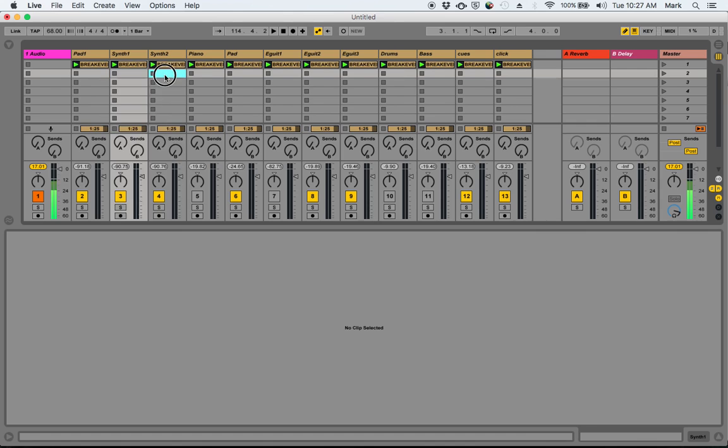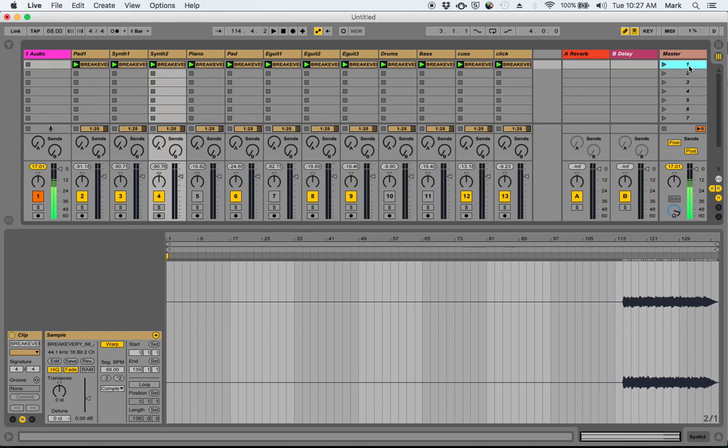So this next set of clip slots down here, I would load the pads for the next song here, the synth for the next song, the synth here, the piano, etc. So I would have another song. And the way we're going to keep those separate is we're going to rename this scene. I'm going to call it Break Every. And let's make it 68 BPM, which it is. And it's in 4/4. And it's in A.